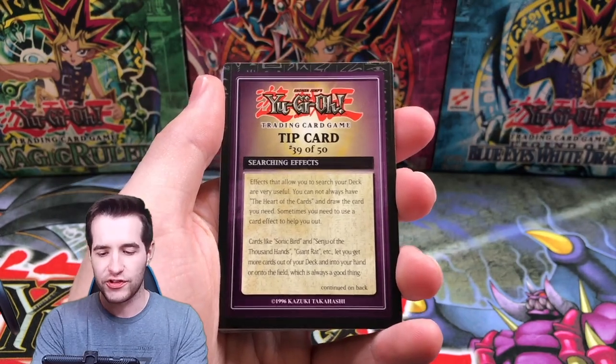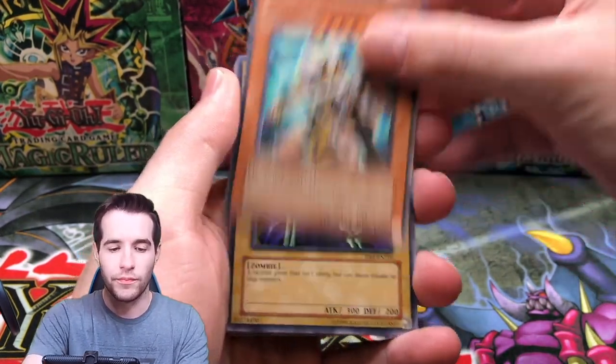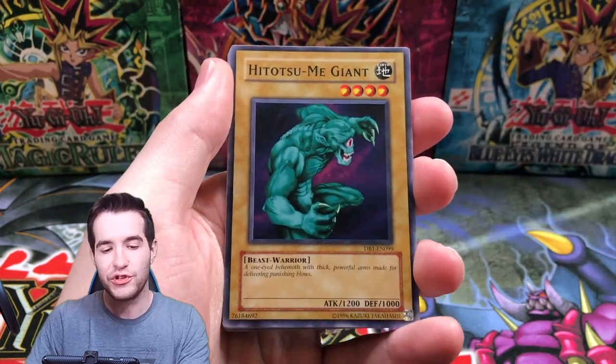All right, DB1, Blue Eyes White Dragon. Like button for luck, guys. For 60k, the Blue Eyes White Dragon. Let's do this. Blast Juggler. Sword Hunter. Skull Servant, nice. Hitatsumi Giant. It's definitely darker than normal.